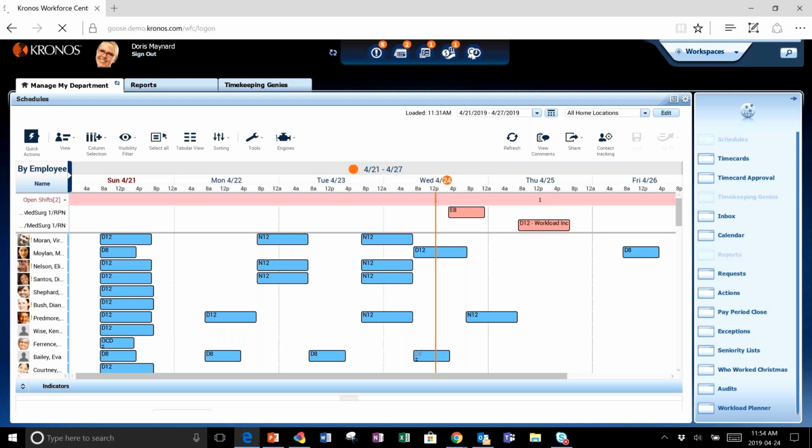Any other questions or things you'd like to see? Oh, one thing I'd recommend is, I'm not sure if you took a look at it, but there is a tool called Worksheet that is an Excel plugin that comes as part of Workforce Central that might have some reporting functionality that you may like if you like to work in Excel.